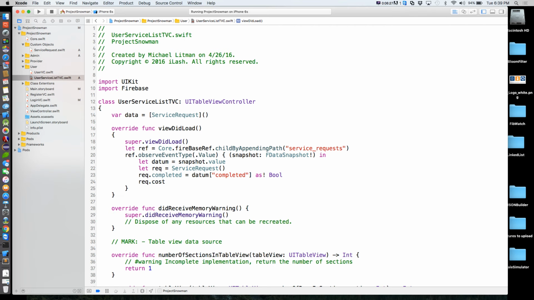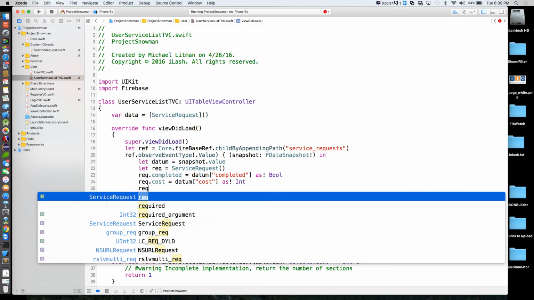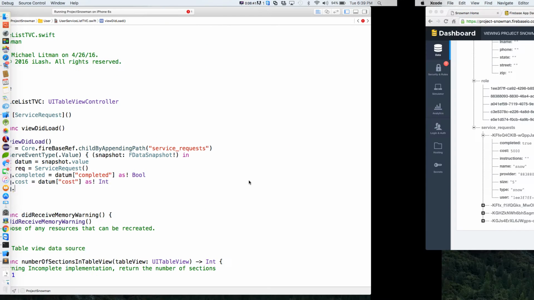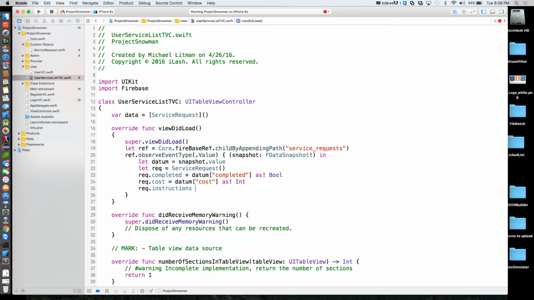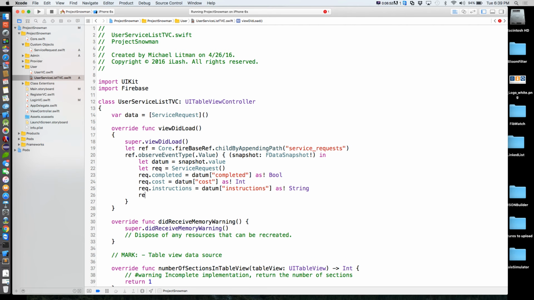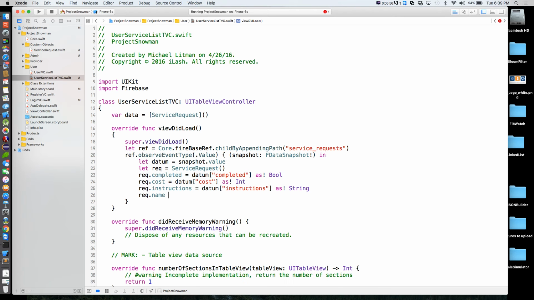So dot cost is equal to cost as int. Instructions. Instructions as string. Name, provider.